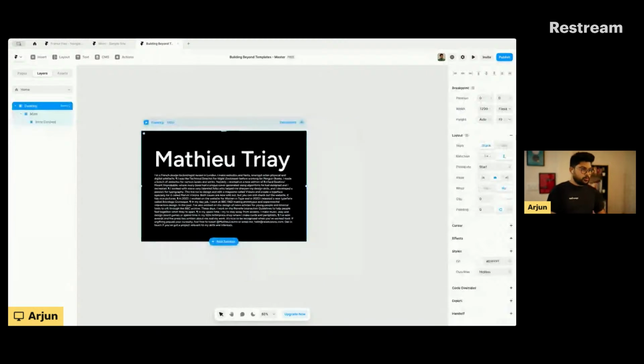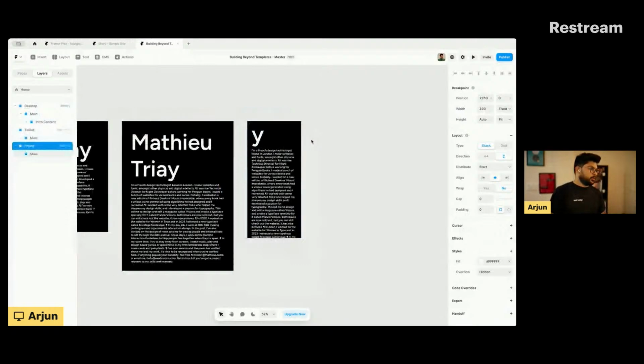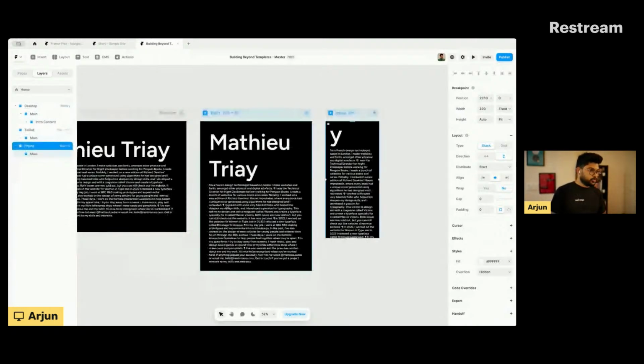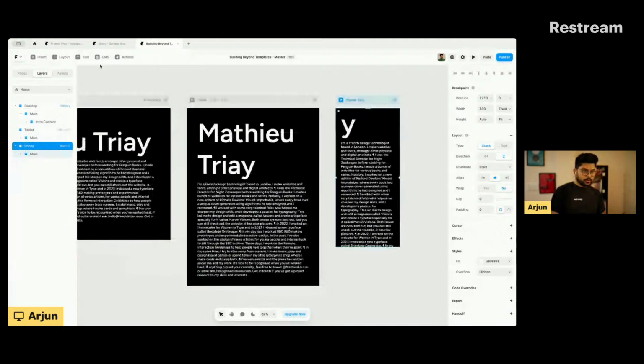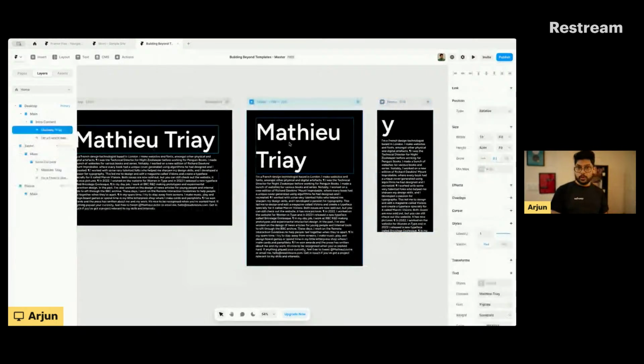You can actually start publishing it, but even better if you want to go ahead and add a simple breakpoint. By default, Framer gives you three different extremes of devices to which you can add the layout, which is tablet, and you can go ahead, click the plus icon and add the phone resolution. As you can see, a lot of things are automatically responsive, as you have already noticed even in the Canvas page. But you can start customizing them. They won't automatically size exactly the way you want, because there are only a few properties that you have set. Beyond that, you have to go ahead and customize.